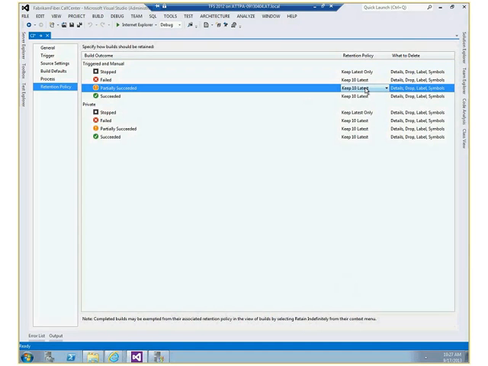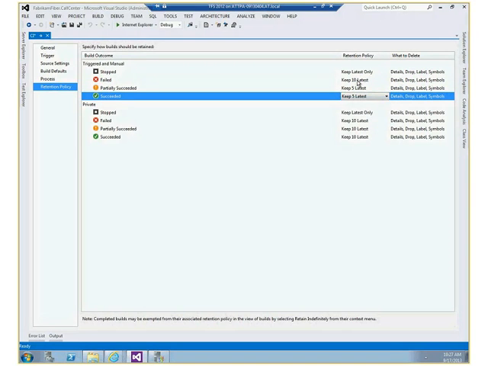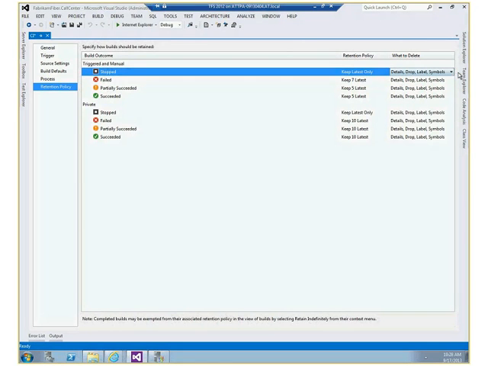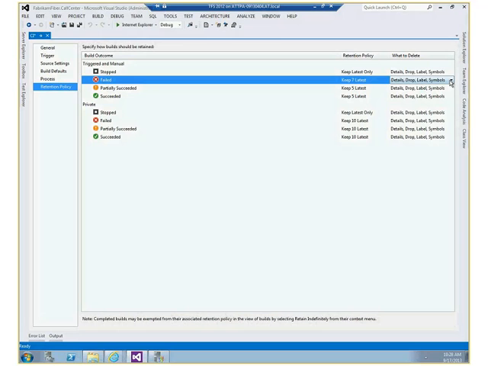So if you say, well, I don't have enough space, or I have so many builds and my drive is getting full, you can just come here and change it to say, well, maybe I should just keep the last 5 instead of the last 10. And if something fails, well, maybe let's keep 7 because we want to keep more failed ones. And you can even specify what should be deleted once you reach this number. By default, it's going to delete everything from the machine, but you can say, well, maybe keep my symbols and just delete everything else, or just keep my test results but delete my drop. So you have quite a bit of control of what you can do here.